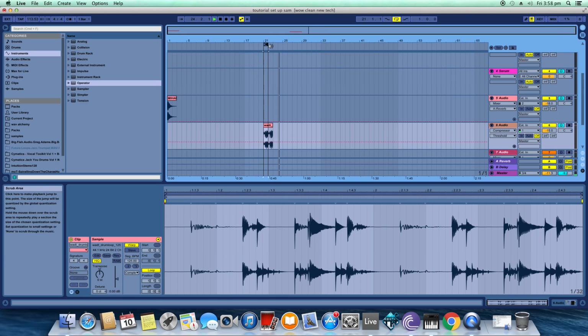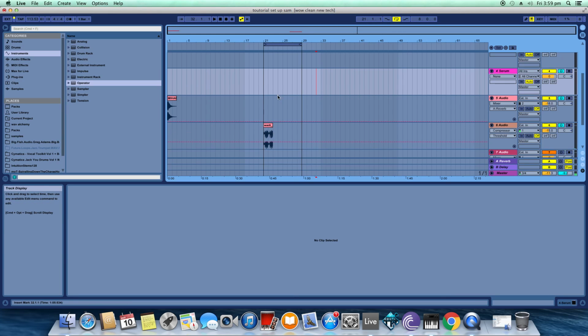I want to hear that over and over. Just press spacebar to play, and spacebar to stop. If you want to play from the start of your loop, just make sure that you've clicked the left arrow up here, and then when you press spacebar, it'll always play from that section.